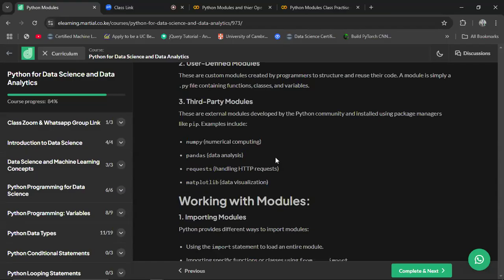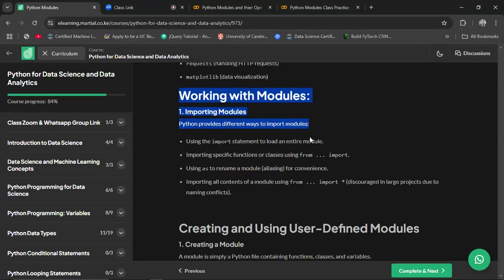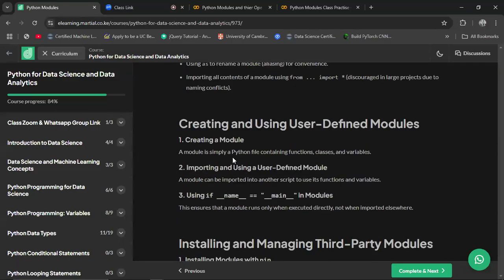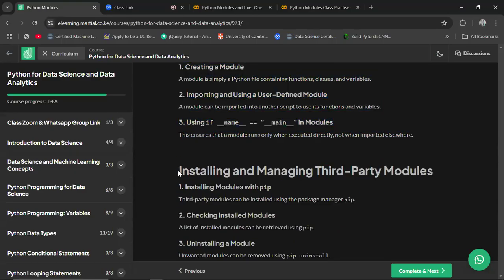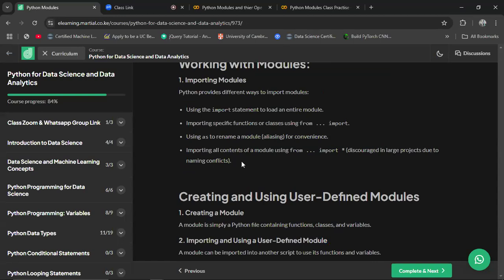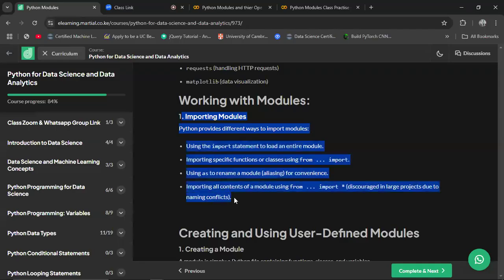Now, in this lesson, we want to see how you work with modules. The first way is you can import them, or you can create them, okay? Or you can install them. The most important one here that I want us to keep in mind: I will not talk about importing a module, though that is important.